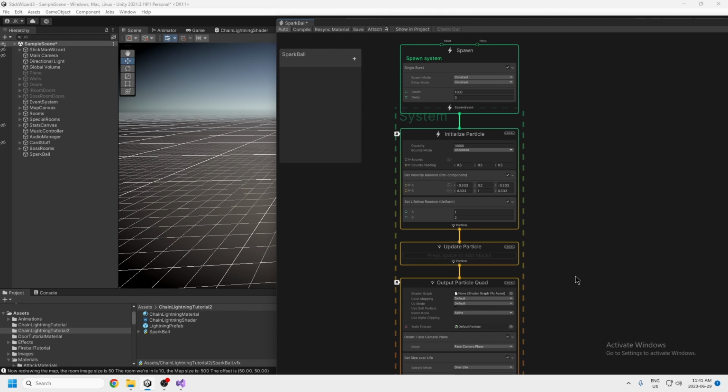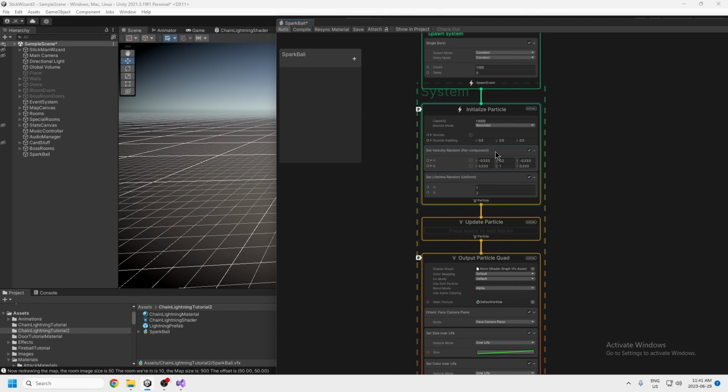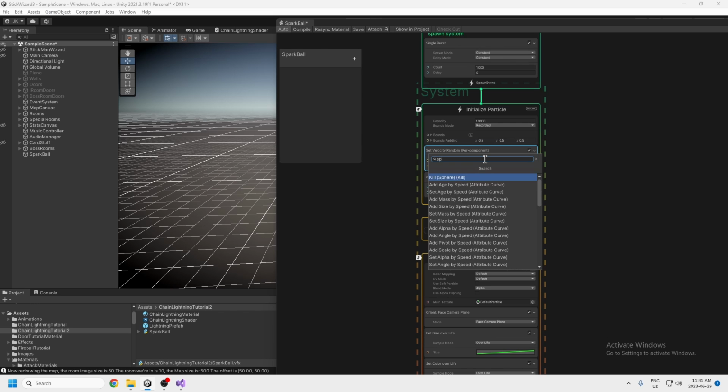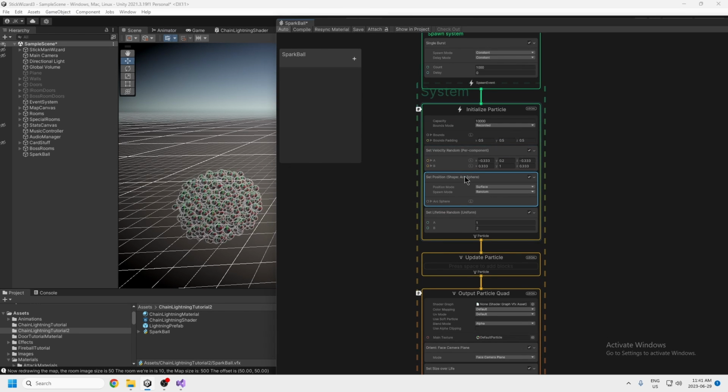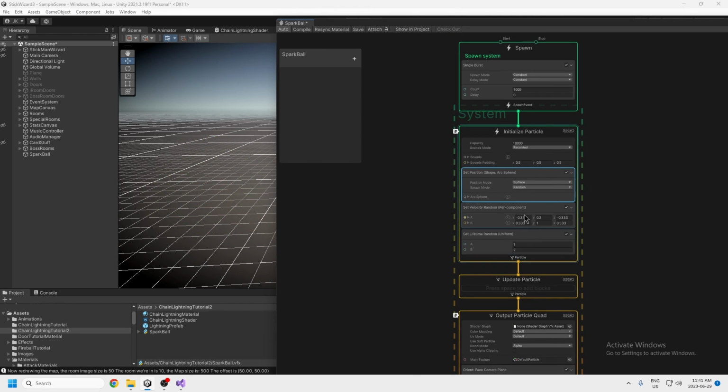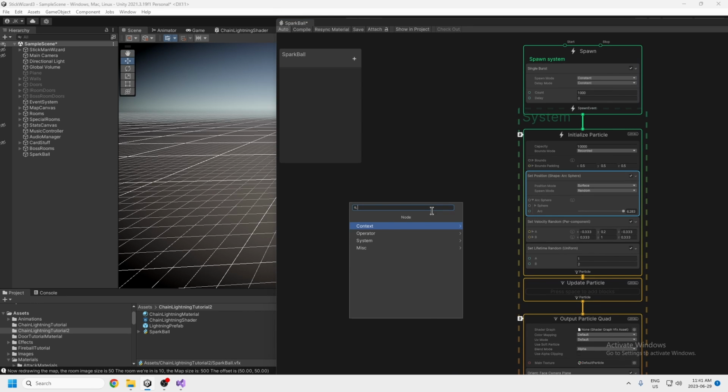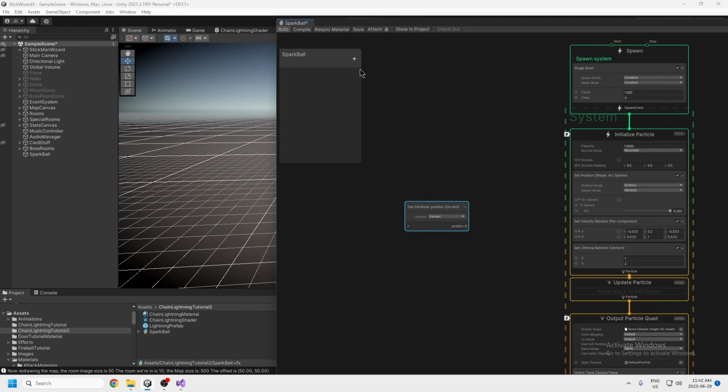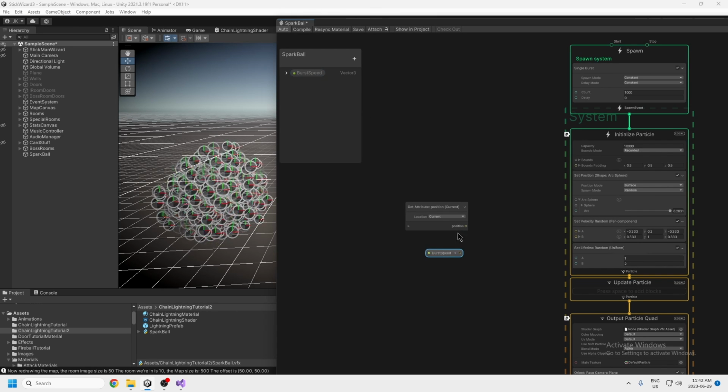And then the position, we want to put this into a sphere. So it's going to make the balls that are in between the chain lightning, they're spheres. They're not just random velocity things. So we just want to press spacebar here, and we can just type in sphere, and you can set the position to an arc sphere, and we want to do that before we set the velocity. Then we can right click over here and type get position, and then we're going to create a vector 3, and we'll call this burst speed. And you can multiply these together.